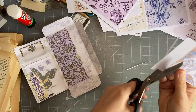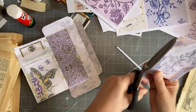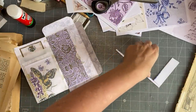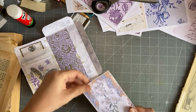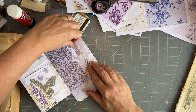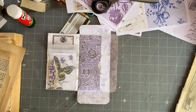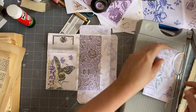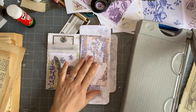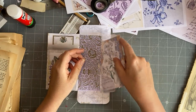So I will stitch around that one as well. I don't think I'm going to put tabs on these things because they don't have a lot of... Oh, I didn't make anything for the back of the pocket. I don't need to do that. Well, what I'm thinking for the... maybe a long skinny tag. So that goes in there. Oh, I need to trim it down. Is that going to close? I might trim it just a teeny tiny bit. Just a smidgen. Pretty, pretty, pretty. So that's going to go in there.